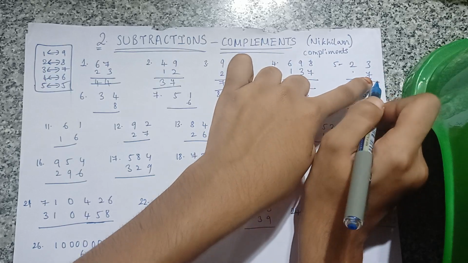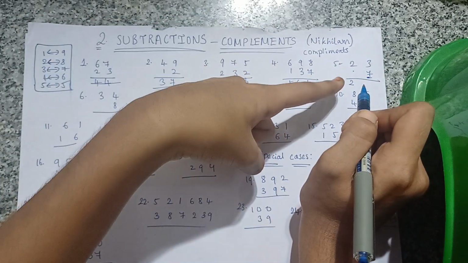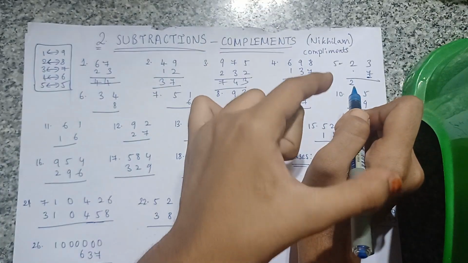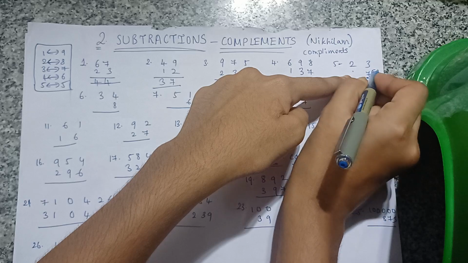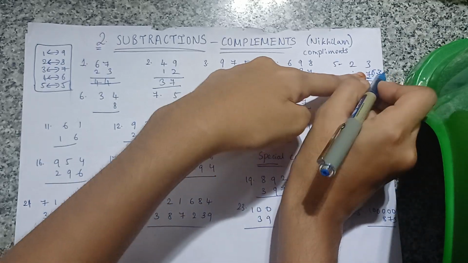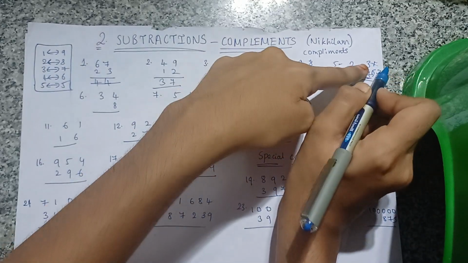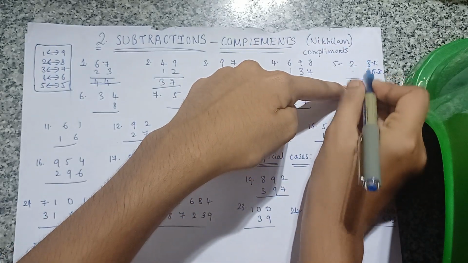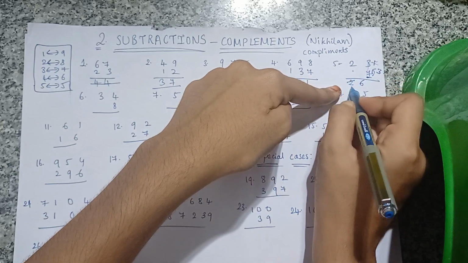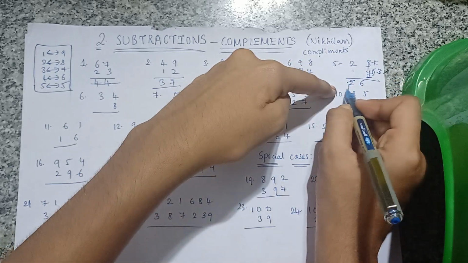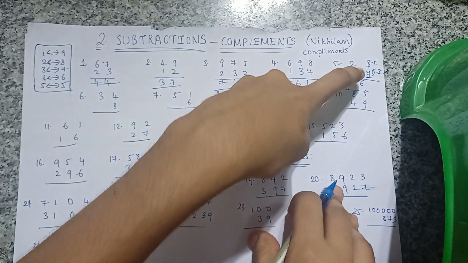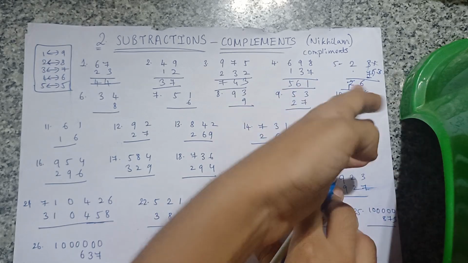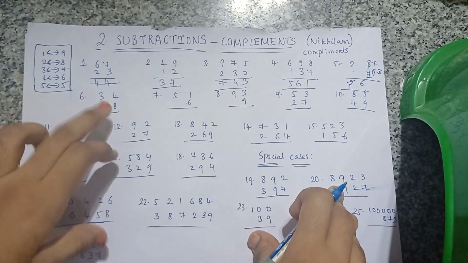What is the complement for 7? I mean, which number should be added to 7 to get the sum as 10? So 3 should be added to 7 to get 10. That 3 should be added to the number at the top. So 3 plus 3 is 6. But since it is a mismatch combination, you should subtract 1 from the previous number. So the answer is 16. Now 23 minus 7 is 16. As we proceed, you will get clarity. Hope you may not have understood this, but listen carefully.